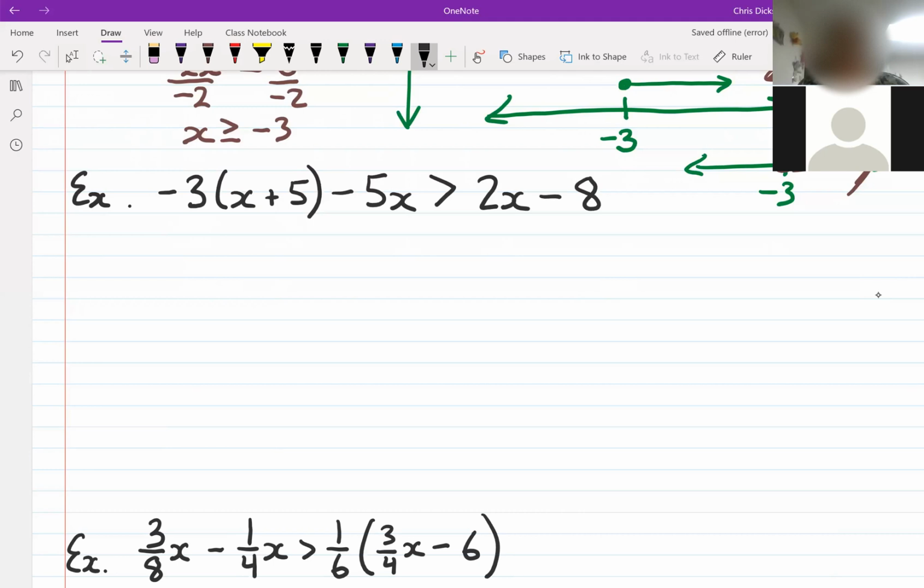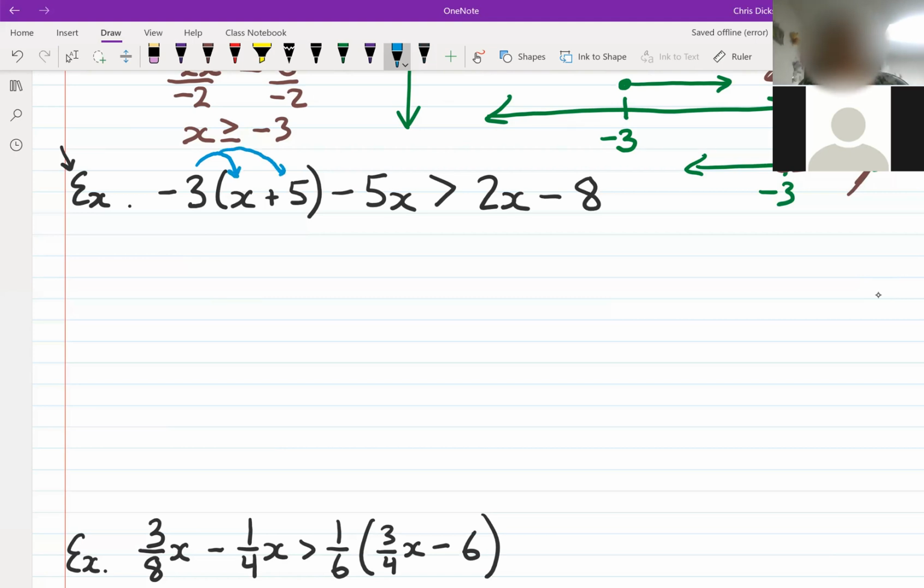Okay, so for this example here, this one up here, I'll give you some more time for the bottom one if you want to try that. But I think what we need to do is get all our x terms together and all our non-x terms together. So the first thing I have to use is what's called the distributive property, which we talked about a little while ago. That's where you have a number on the outside of a set of brackets. You have to distribute it into the brackets here.